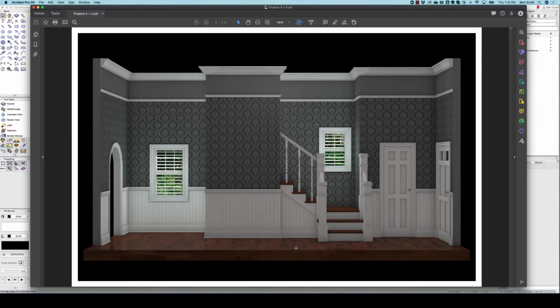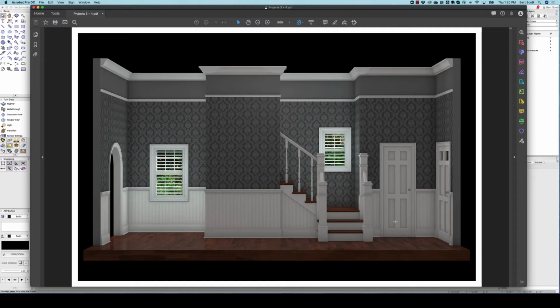So we're using one stock texture, which is the texture for the floor and the stair treads, and then we're creating a custom texture to be the beadboard here, and another custom texture to be the wallpaper and the paint at the top of the wall. And then a third texture that is the white paint on all of the other parts of the room that matches the white of the beadboard. And then finally, we're creating a texture to be the backdrop for the room.